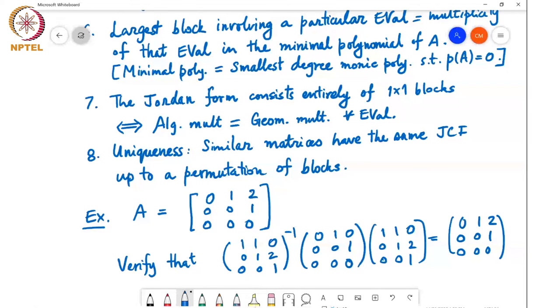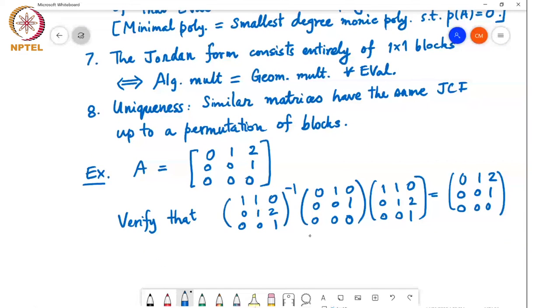Okay, so basically this matrix in between here, this is the Jordan canonical form, which is actually equal to J3. It's a 3×3 matrix here. It's a notational abuse here, because I had written J1, J2, etc., where Ji was an Ni×Ni block, but nonetheless I'll write it like this. It's a 3×3 Jordan block with lambda equals 0.